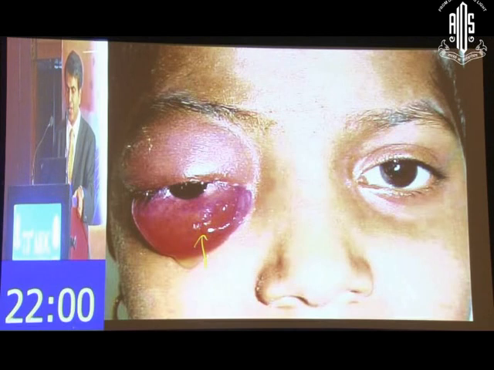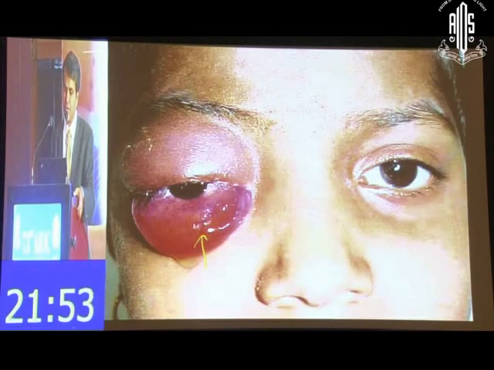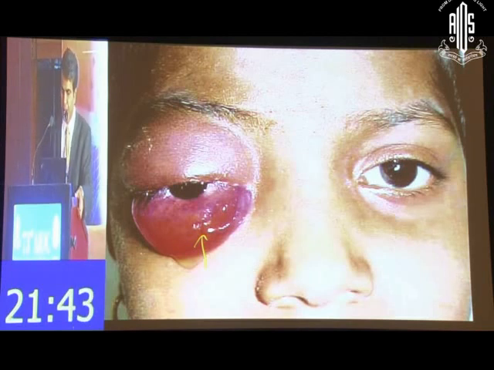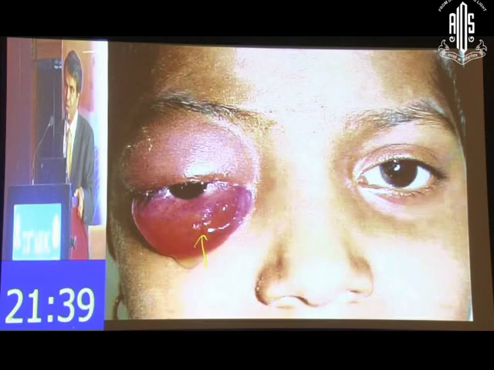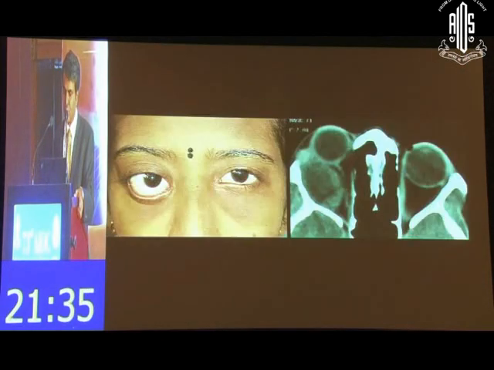A solid chemosis with ocular motility restriction in a child would tip you in favor of rhabdomyosarcoma. But solid chemosis of this sort is very characteristic of, what is the diagnosis? Angiosarcoma. Angiosarcoma of the orbit can be exactly like this with solid chemosis. That's the only differential diagnosis I know for solid chemosis in a child with rapidly evolving proptosis.